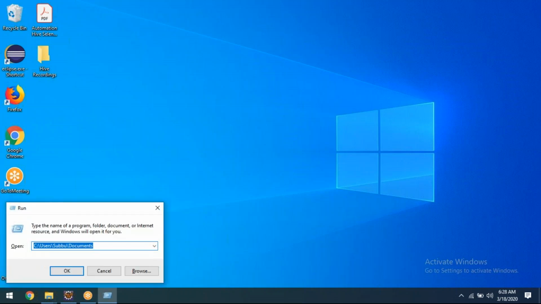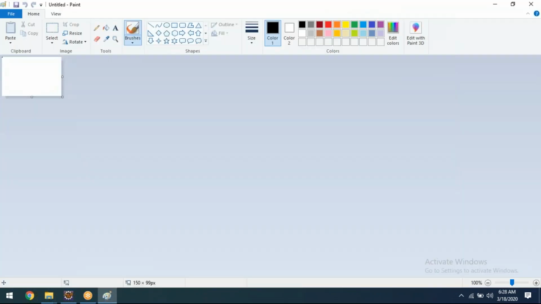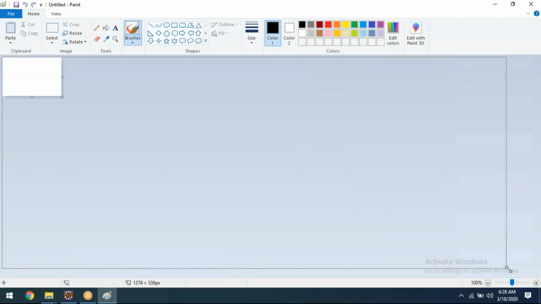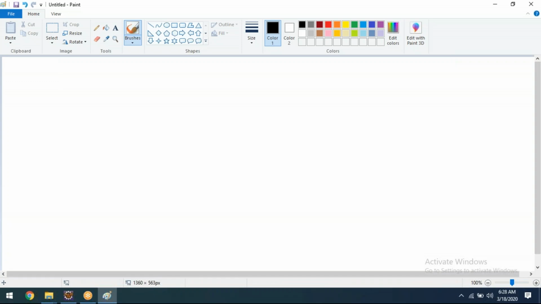Let me open it. I'm not sure where I kept my mouse. When I draw a diagram, it might not have much clarity, but you can understand. There is something called the banking system.